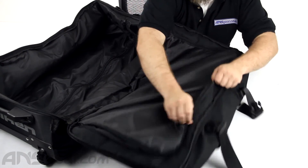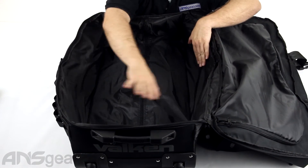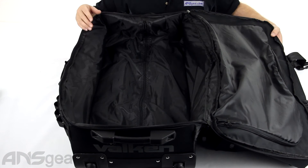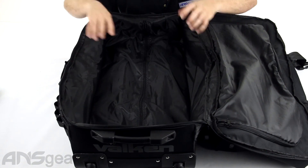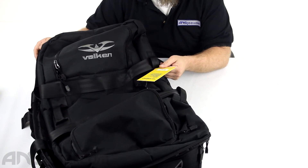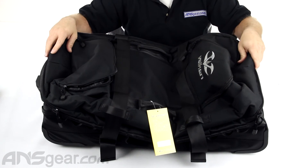As far as the main cavity of the bag, it is just an open space — no pockets around the outsides or anything like that. You can just put your gear in however you want, cover things with towels, whatever you need to do to protect your gear, but it will hold a lot of stuff. It's just not compartmentalized for individual pieces. The size of the bag is marked right on it: 30 by 15 by 13 — keep that in mind as you're deciding what kind of gear bag you're looking for.